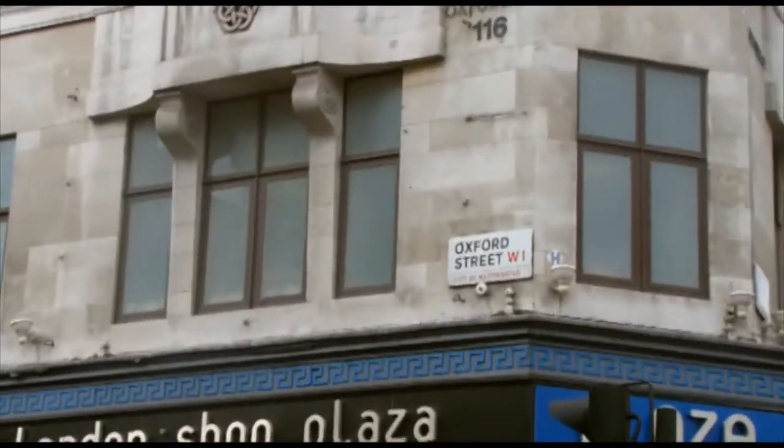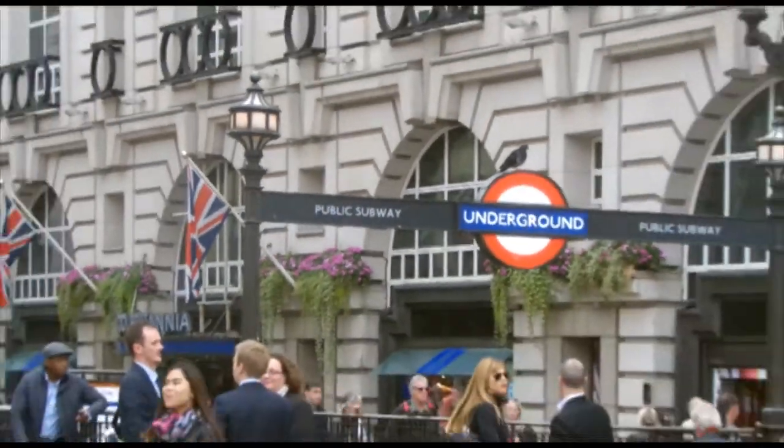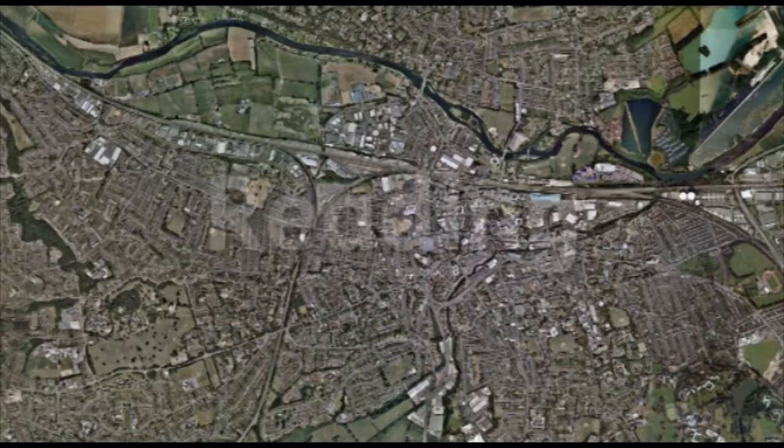Well, hello, my name's Roy Avery. I'm a colleague of Elaine. I'm a trustee of Creative Support, but I'm also a service user. I just can't believe that here we are on the busiest street in the country, Oxford Street in London. I think this is a wonderful showcase for our really talented and exceptional service users, and it just goes to prove that if we give people the right materials and we provide the right environment, what beautiful things they can create.